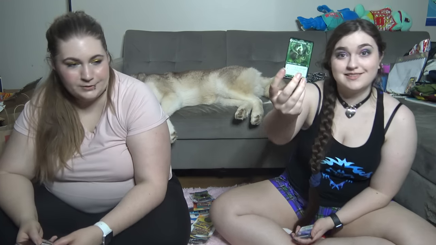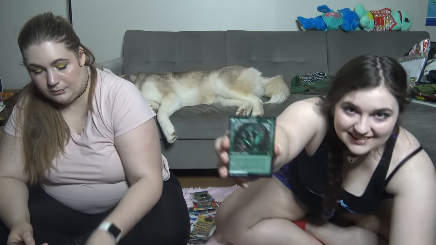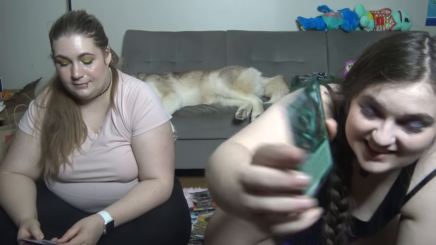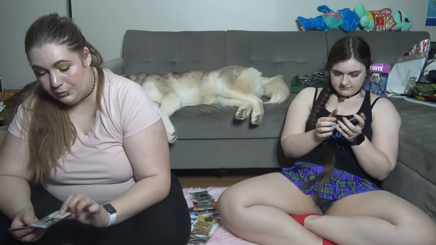The one I can pronounce, the God of Kinship, is rare. That one's a double-sided. Oh, it is! See, there's the other one. I didn't even notice that. And this is a snow-covered swamp land.